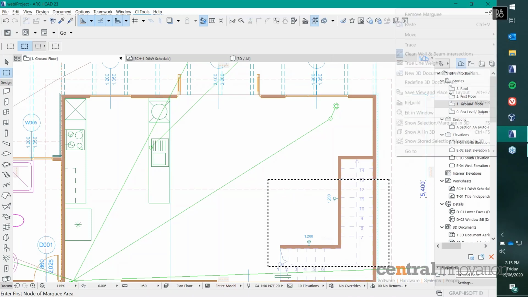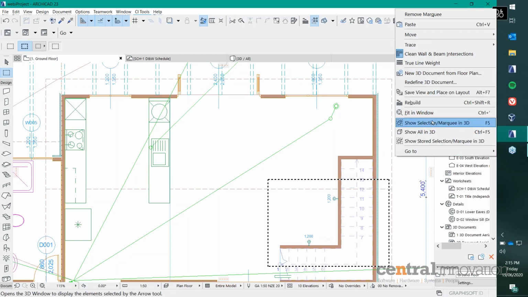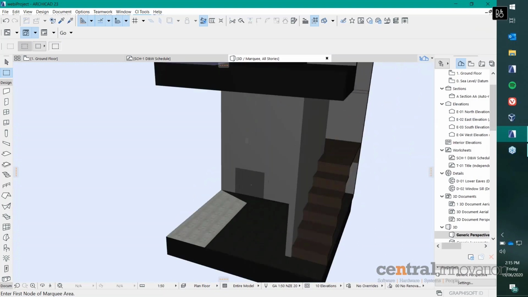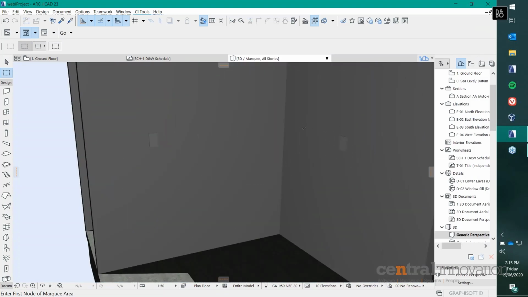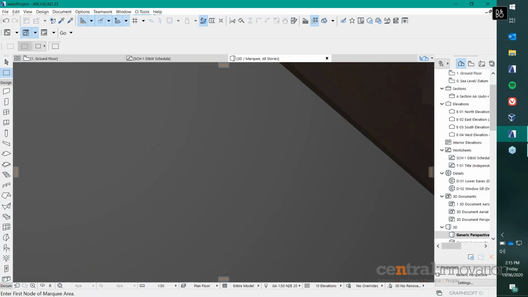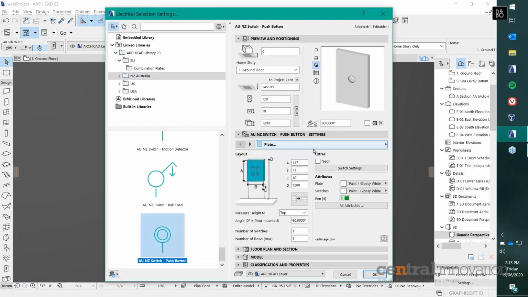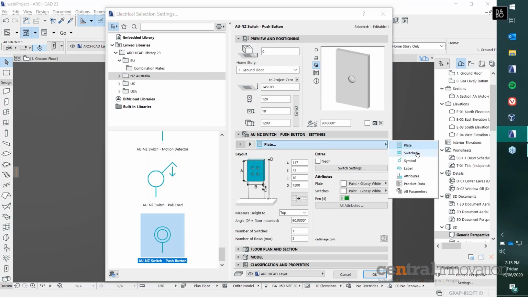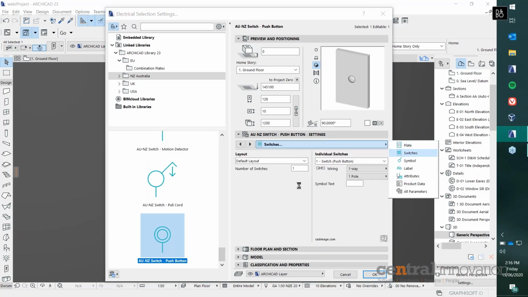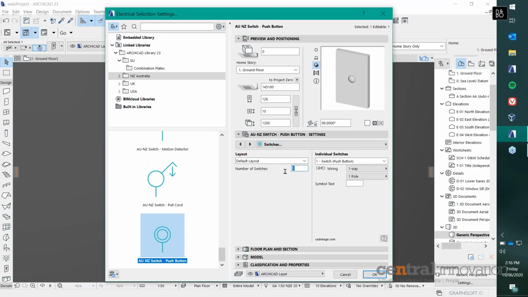And now that we have those placed, it gives us a nice 3D representation. It's a little bit hard to see with the lighting here, but a nice 3D representation of that switch that we just placed. And so that corresponds in location to where the symbol was placed, and you can set where you want the elevation of the switch to be in the settings for it. There's quite a few settings you can use in here. At the moment, obviously, this is a push button switch, and it's set to just show one, but you can come in here and set them to show whatever you need them to.